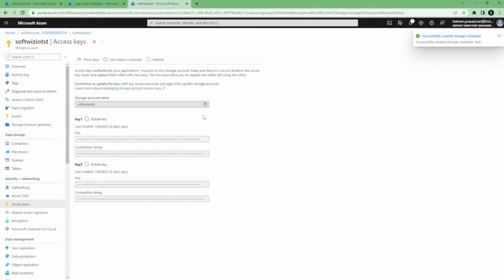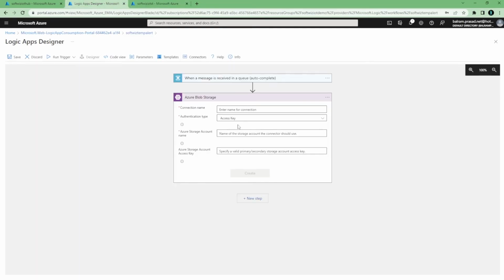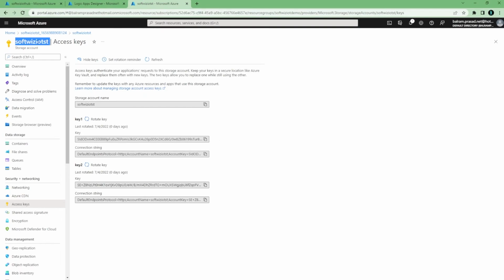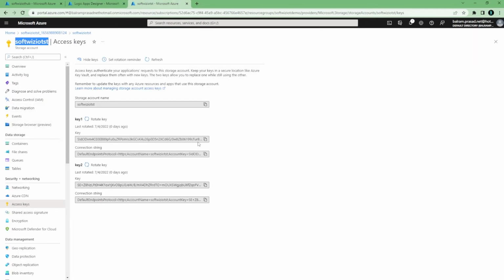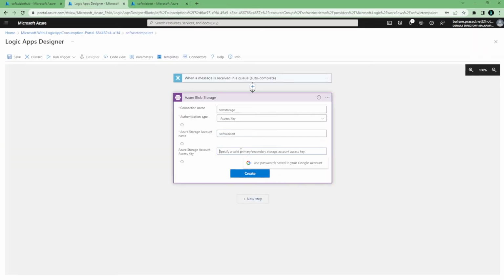Let's grab these details and we can go to access keys. So the connection string, the storage access key, the name of that account. Okay, the access key we can get from this one.